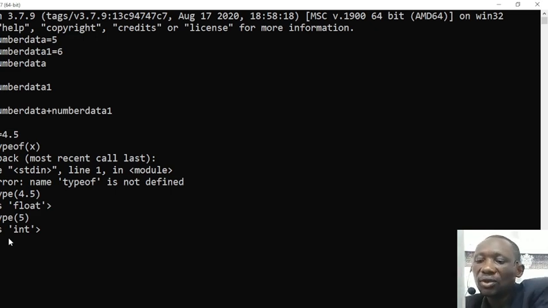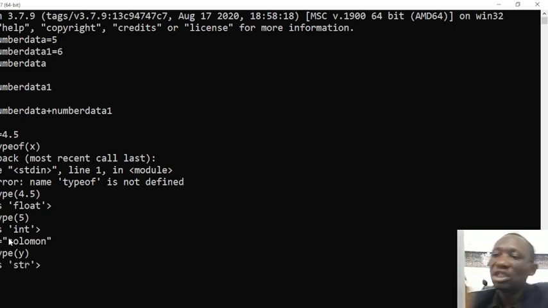So if I also say Solomon now, for instance, I say y equals, let me store a string here now, Solomon. So I store, then I say type of y. What is y? Y is a string, so it's giving me that it's a string. So this is how you can find the data type. Maybe you have forgotten what float is, so you just want to check the type. You can check the type using the type function. It is an inbuilt function in Python.